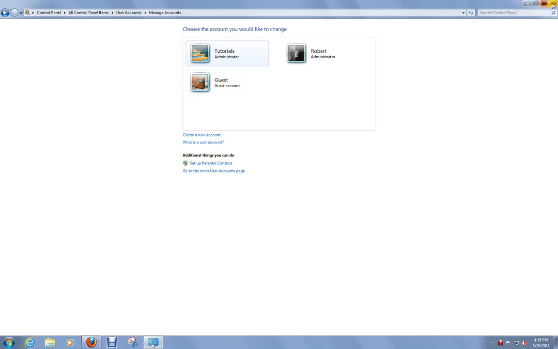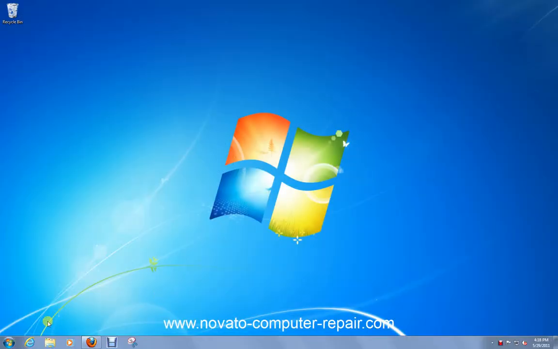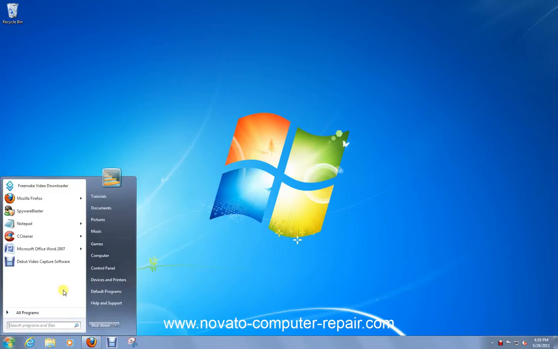Now when we close that, if I logged off now, of course, we would lose the screen capture software. You could no longer see what I was doing. But over here on Windows 7, as you can see, I can switch user or I can log off. What you want to do is log off, and you want to create a password for your account. So the person will only have the option of using the guest account. They would have to know your password to log back in as you again.